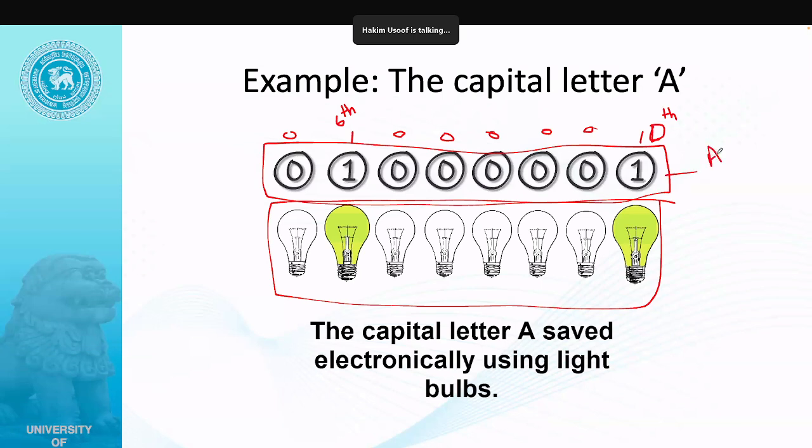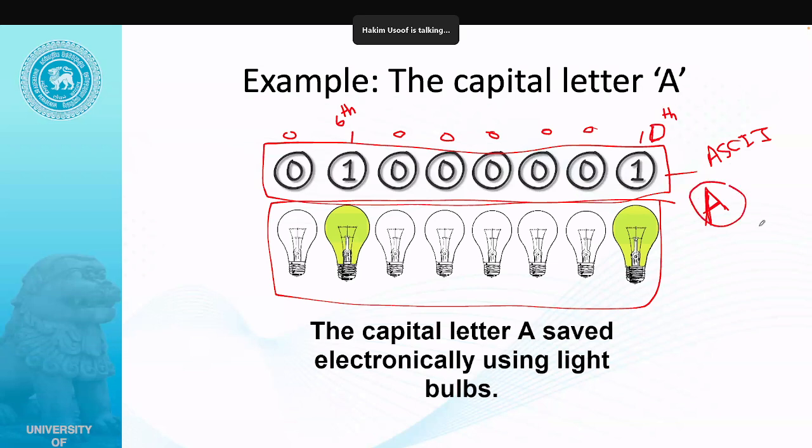So it knows that 0, 1, 0, 0, 0, 0, 0, 1 is equivalent to A. So when it gets this data and wants to display it on screen, it will display the letter A because it knows it. So this is how data is stored.